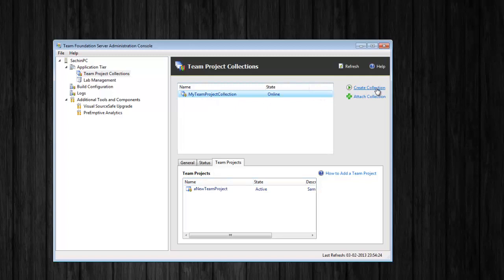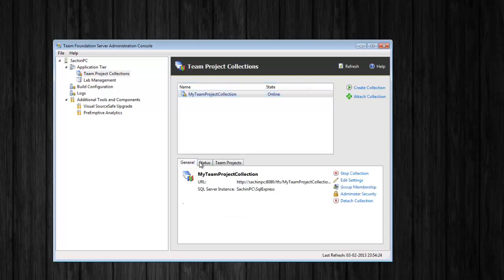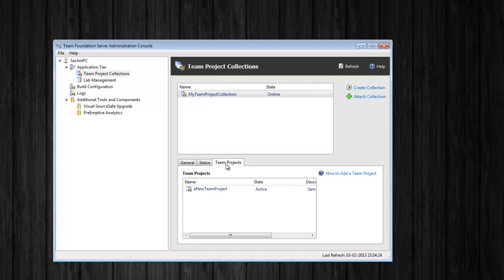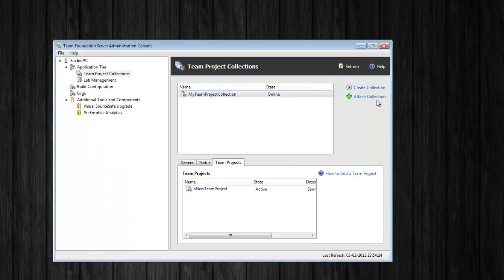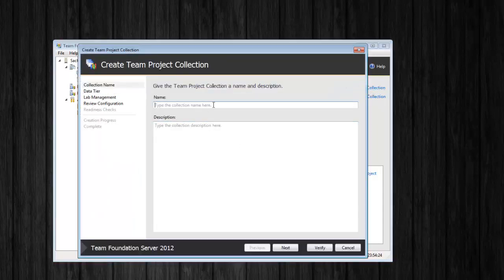Now we can create a collection from here, but we have to create the team project from Visual Studio. It gives a very nice interface to create a team project under the current collection. Let's try to create another sample collection. Click on create collection, say sample collection.